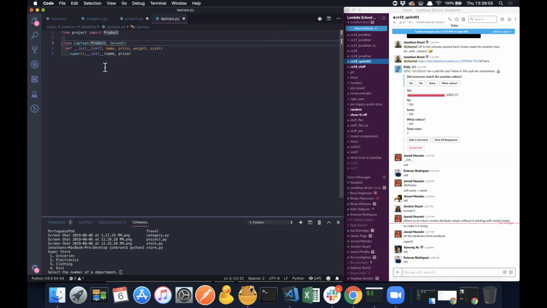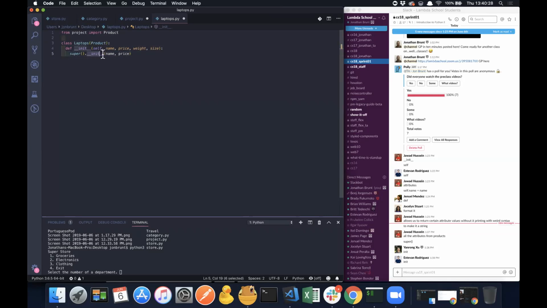You can Google, if you want, MRO Python, and you can probably find a lot on that. It speaks of the order that it resolves, and how it moves left to right, how you can override that. We're going to talk a little bit more about that later, but for now, we'll just leave it that we're inheriting from one parent. We call the init.